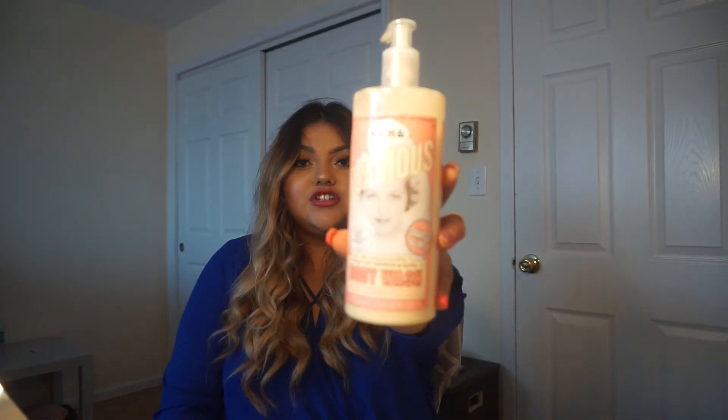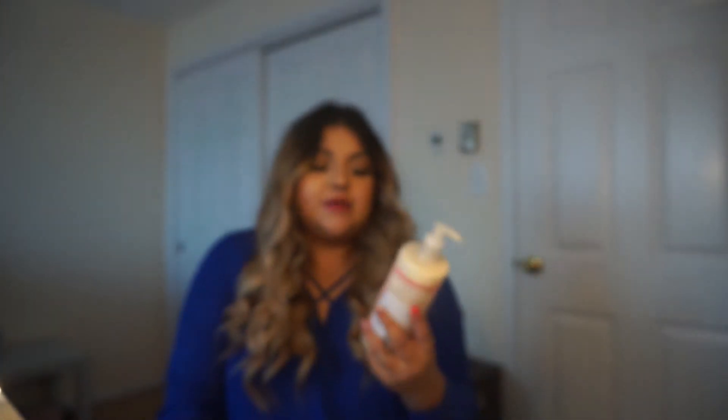Next I have two products from Soap and Glory. The first is the Rich and Foamiest Body Wash, which you can use in the shower or in a bath. I absolutely love it — it's my favorite. It smells amazing and is extremely moisturizing. It says it has a skin conditioner with raw flour, honey, and almond milk, so it gives you an extra soft, moisturized finish. I believe this big bottle is only $8 and I've had it already for a month and I'm not even a quarter of the way through.